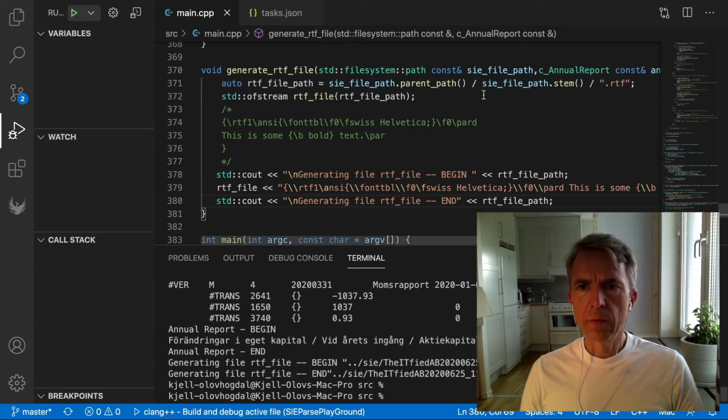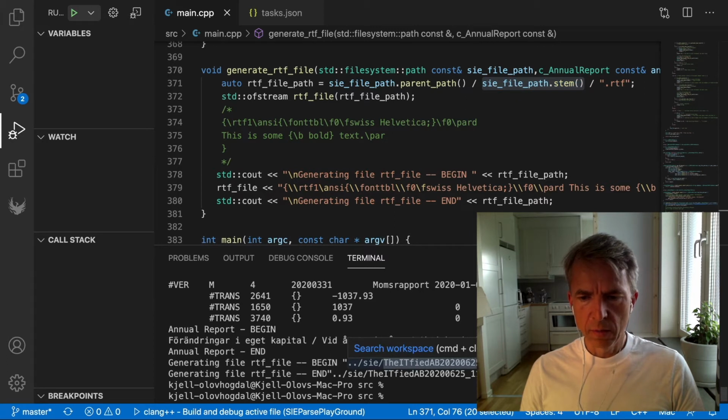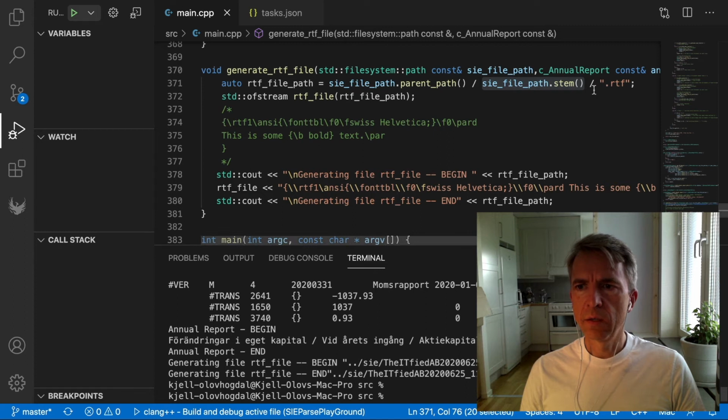So this stem here doesn't work, or what is it? No, it actually is. The stem is here, but then I want to add the extension, and I can't do that this way because then it's a new folder.